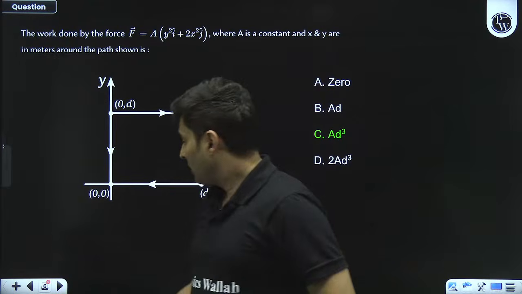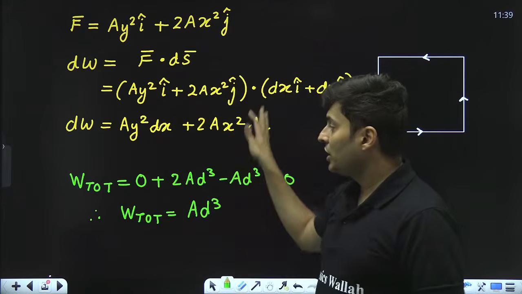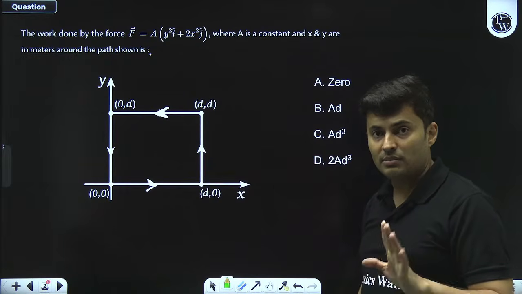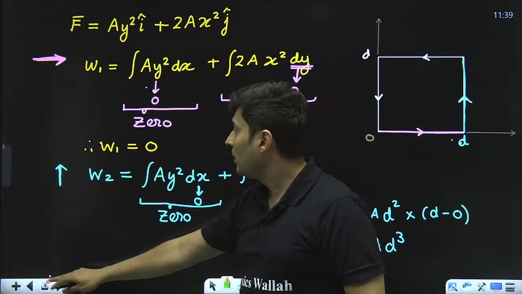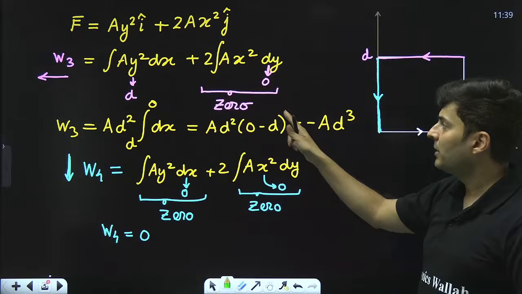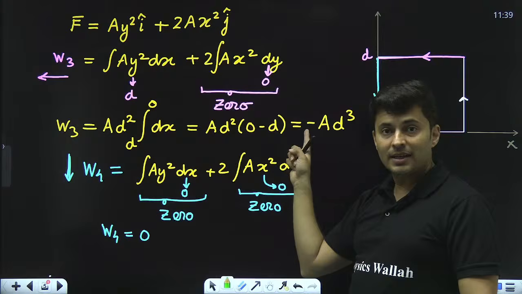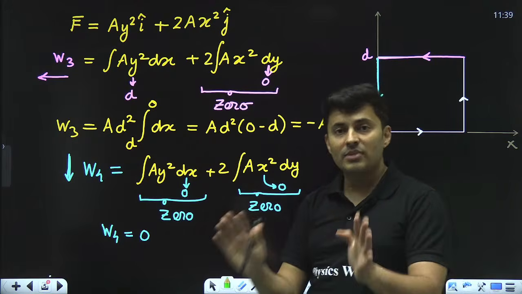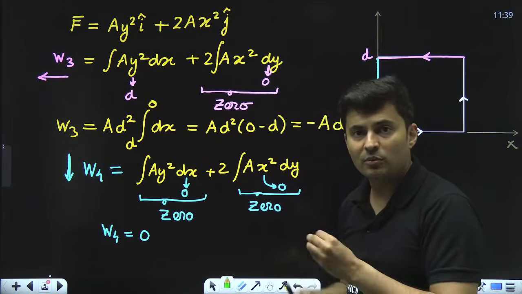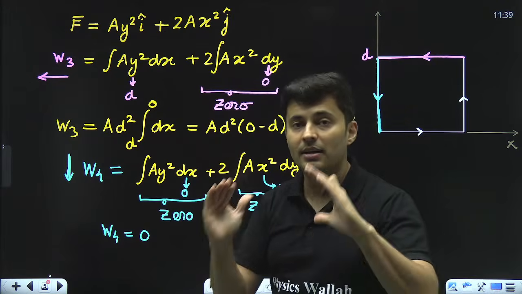So many kids make a mistake either in the calculation, or they make a mistake initially. They take it as a conservative force and write it as 0, which is obviously wrong. Third common mistake in this is putting the limits, especially in this third segment where you had to put it from d to 0. If you don't, you will not get a negative sign, you will get a positive sign. Then your answer is completely different. Also, keep track of the calculations, when what is 0. Else you might get some non-zero quantities which will again mess up your answer.